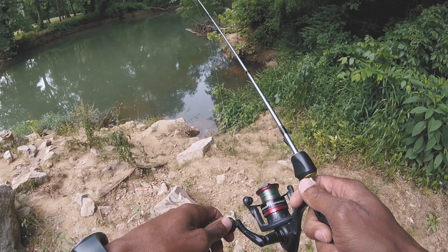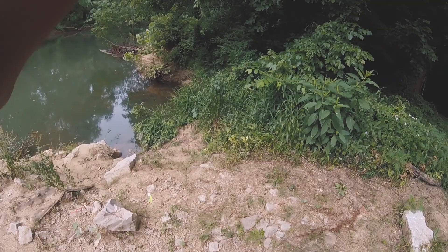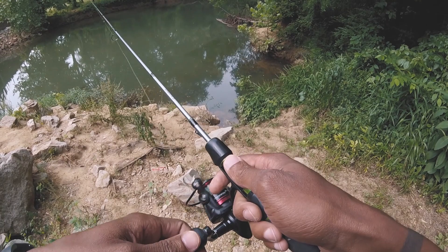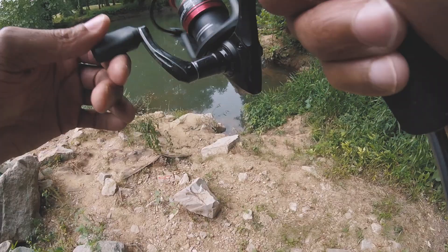I can see some fish down there — something's attacking it. Looks like they're just getting the legs. That's what I was worried about with this lure, that they were just going to keep hitting these legs. I don't even know what this lure is really supposed to be, but it looked like it would do well because of the action it gives. It's going to get bit — oh, something just had it.